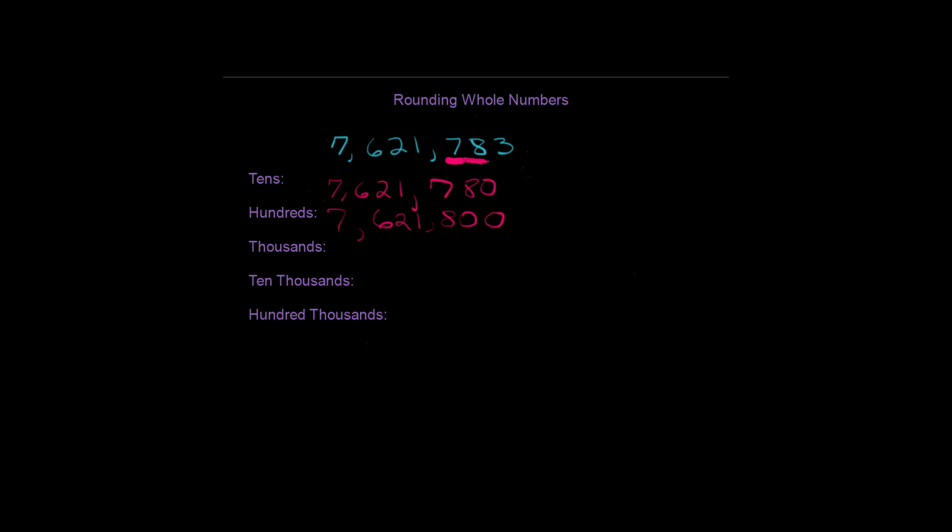All right, so now we're going to go to the thousands place value. So take a minute to make a prediction. What do you think it's going to look like as far as which numbers to choose to round, and then what is your final answer going to look like? So take a second to think about it, and then I'll show you the correct answer.